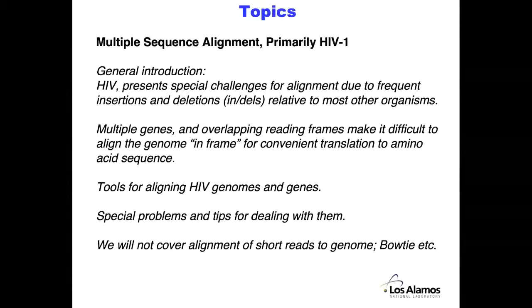HIV also has multiple overlapping reading frames, like where GAG and POL overlap and where VIF runs into envelope and so on. And then in one little piece of envelope, there's a triple reading frame where the second exons of TAT and REV are also being encoded where envelope is being encoded. So if you want to align in the TAT reading frame, you align it differently than you do if it's in the envelope reading frame.